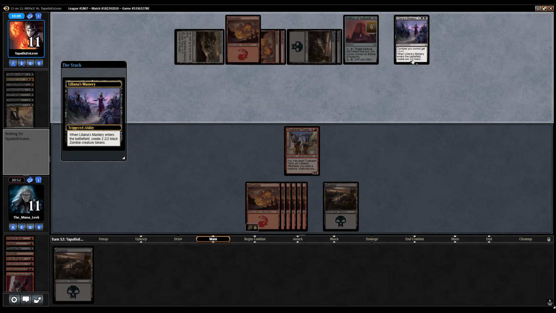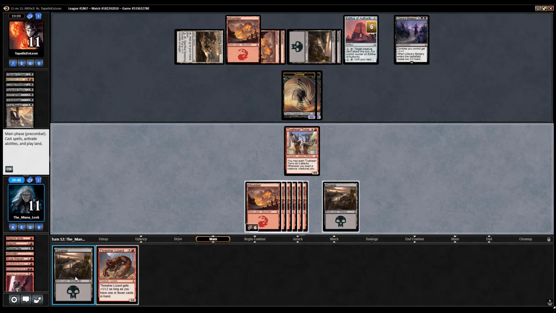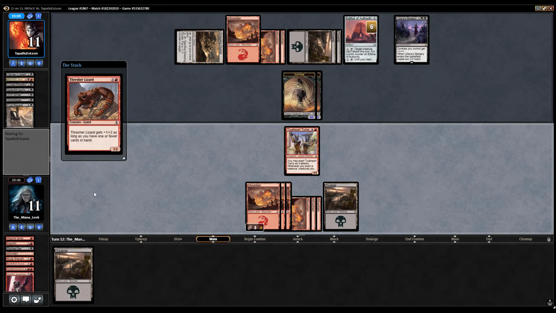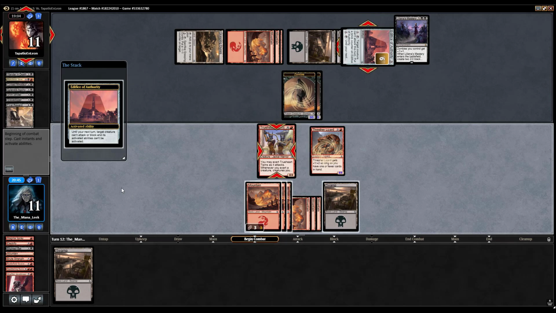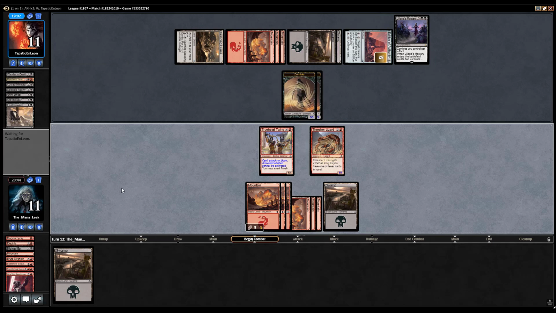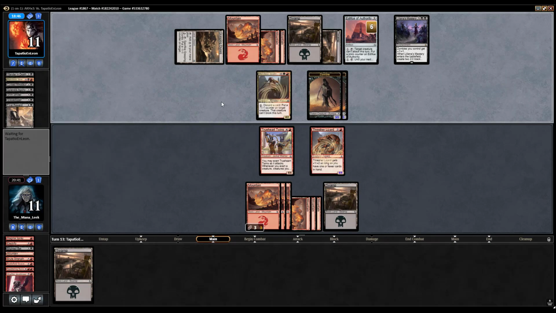Liliana's Mastery. Sure. Can I have my Sweltering Suns back? Thresher Lizard. Make my dude unable to do anything. Boy, had we drawn, you know, three less lands, we would have been in good shape. What you got? Another one. Holy moly.